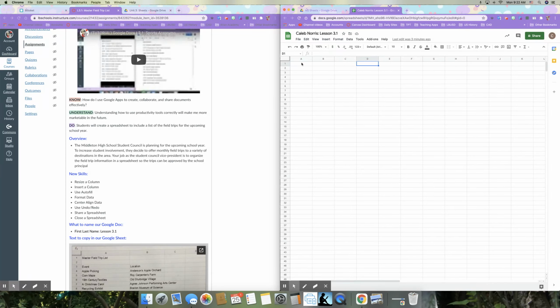With tab, it only goes from left to right through the rows of the cell. With enter, it only goes from top to bottom with the column of the cell. And then using your arrow, you can go in all directions. Okay. So those are the different ways to move around.